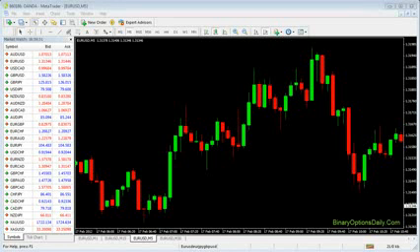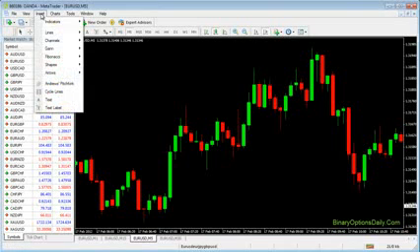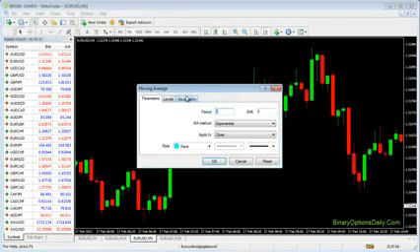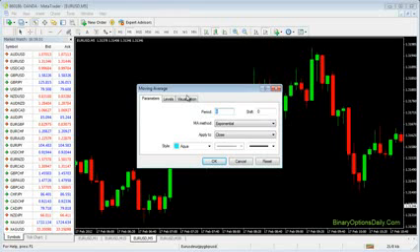The first thing we need to do is add 3 exponential moving averages. So I am in MetaTrader right now, and the way that we add this is by going to Insert, Indicators, Trend, and clicking on Moving Average. And of course, if you're in a different charting software, you are more than welcome to add these as well. And it should be hopefully all the same options that you're allowed to choose from, but we're going to go ahead and add the first one, and our first one is going to be a 6-period exponential moving average applied to the close, and I'm going to keep this color aqua, and make this line a little bit smaller than it was, and click OK.